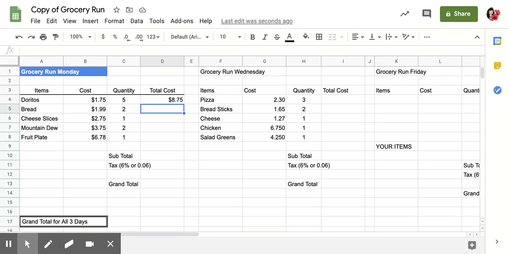So, nice thing is, again, guys, you can go through and do this equal multiplication sign, or you can do the shortcut. If you know this first one is correct, this is exactly what you want to do for the other grocery items. You can just click on the $8.75, get a little blue square. See this little blue square at the bottom right corner? Once I have that, I click on it with my mouse. My mouse becomes a plus sign. I just click and drag.